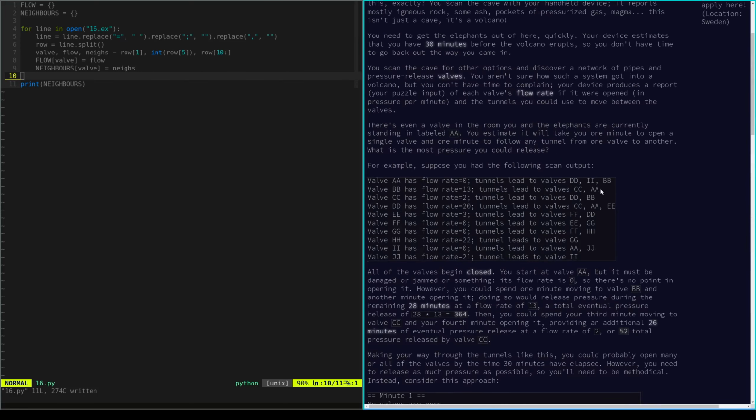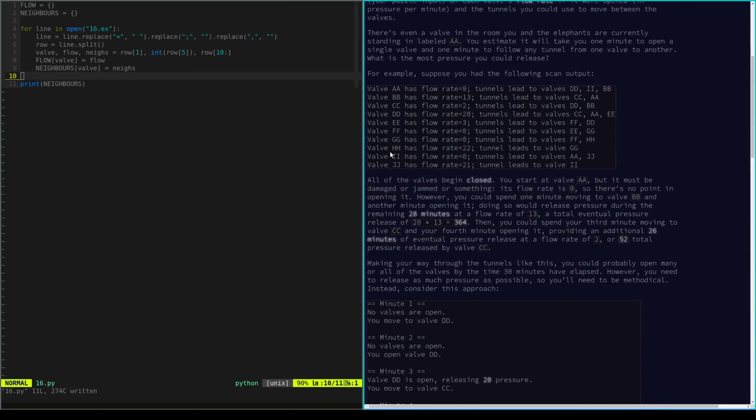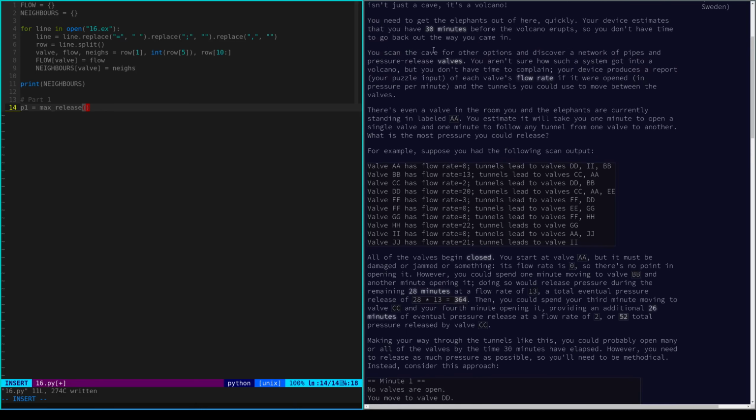And what this explanation here shows is that you start in valve AA, so we could have a function. So P1 is max release given 30 minutes, having 30 minutes left starting from AA.